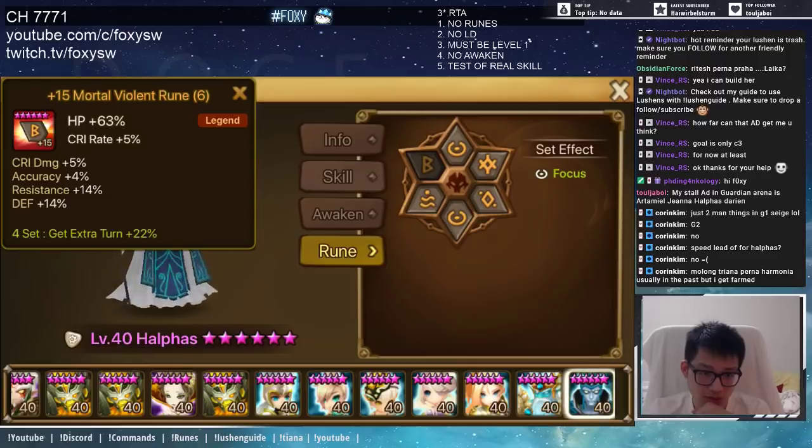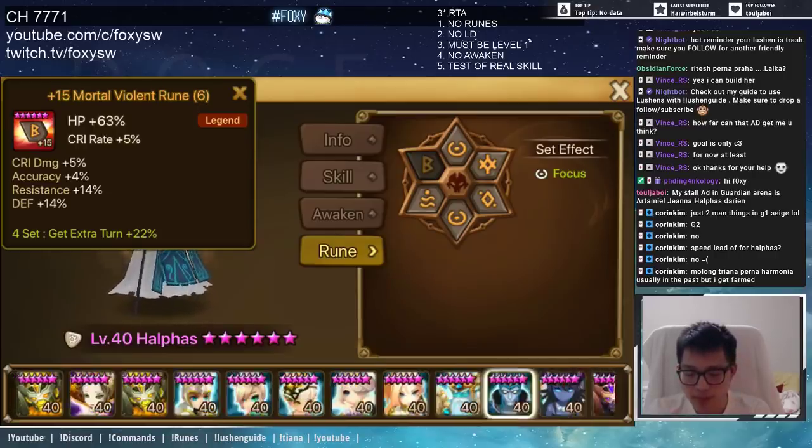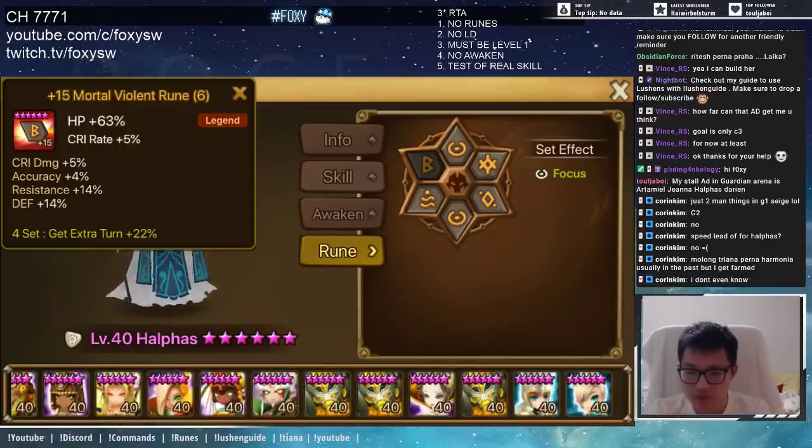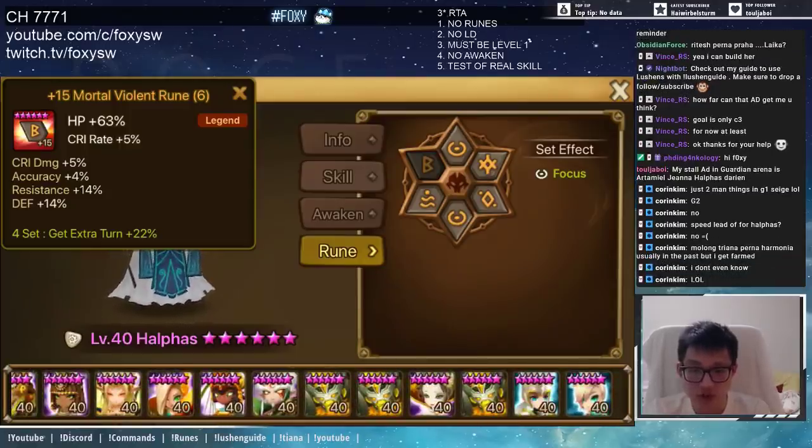Holy. Oh, this is a legend rune. Wait, is this a legend rune? Oh my god, is this a legend rune? Anyways. That is my suggestion to you. Yeah, you should check this legend. Because if this is purple and you know, this shouldn't be in here. You should be wrapping this.